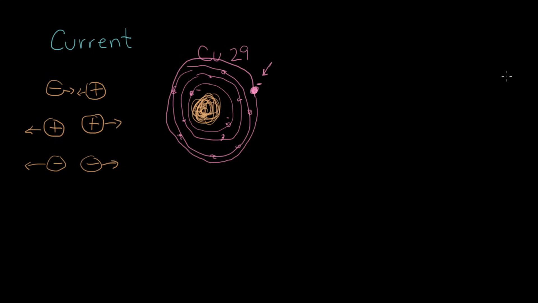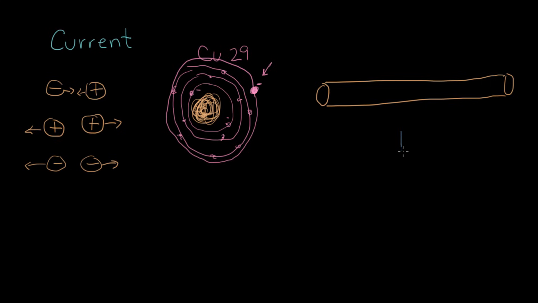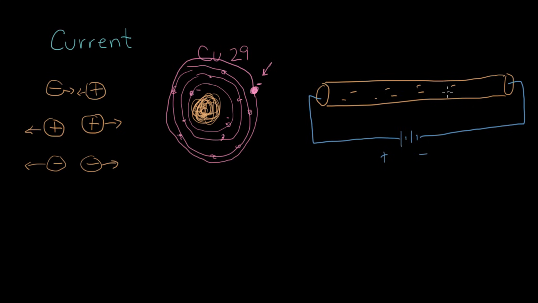Now we're going to build a copper wire. Here's a copper wire — it's just made of solid copper, all full of copper atoms. I'm going to put a voltage across this using a battery. This is the minus sign, this is the plus sign. Inside this copper is a whole bunch of electrons that are associated with atoms. It's a neutral piece of metal — there's the same number of protons as electrons. But these electrons are a little bit loose. So if I put a plus over here, that's the situation where a plus is attracting a minus.